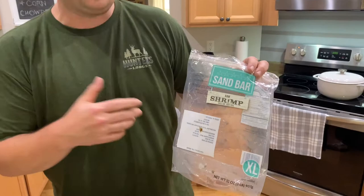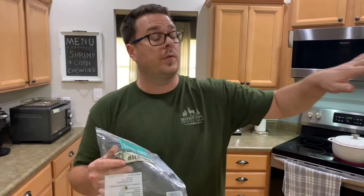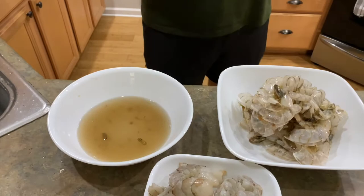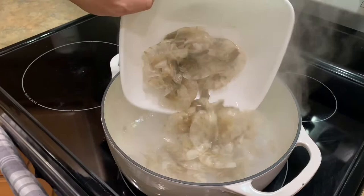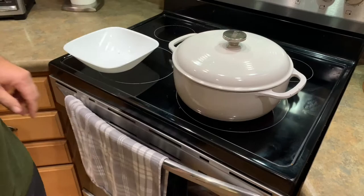We got done shelling the shrimp, and this is the bag it came in. If you buy fresh shrimp, obviously you're not going to have the liquor or the juice. But being stuck in the mountains of East Tennessee, it's not like we're close to a local shellfish store, so a lot of our seafood comes frozen. When you thaw this out, just be careful because there are typically holes in the bag and you get a lot of liquid. Now this liquid is gold — pure shrimp flavor, you cannot replicate that. So we take our shrimp liquor and put it all in the pot, same thing with the shells. We're basically looking for a quick boil to get as much flavor out of here as possible.